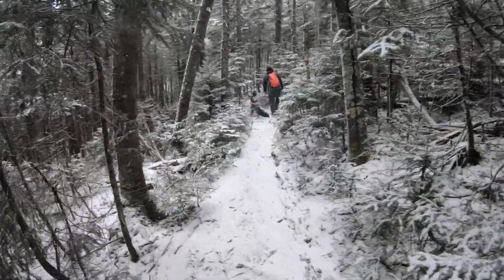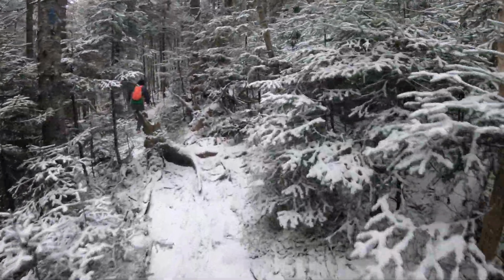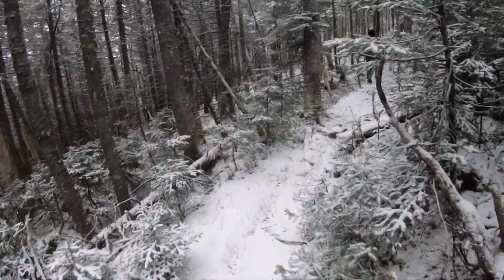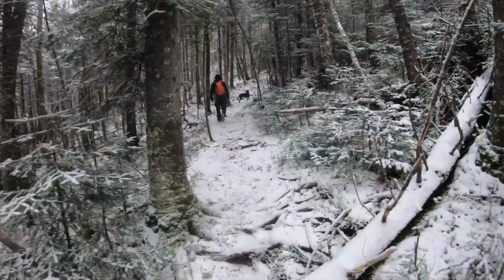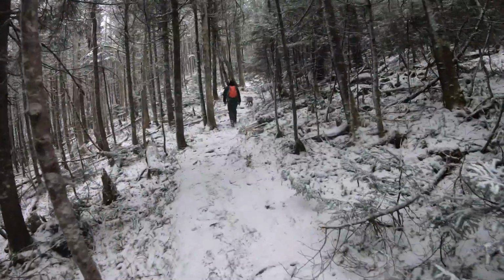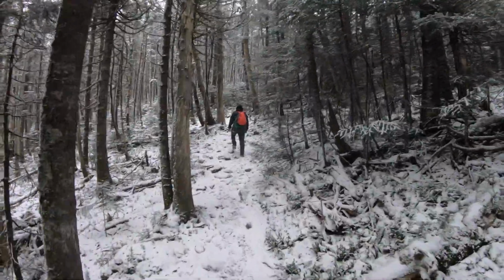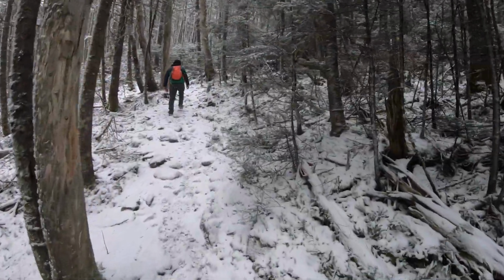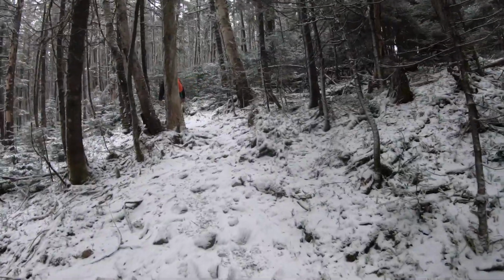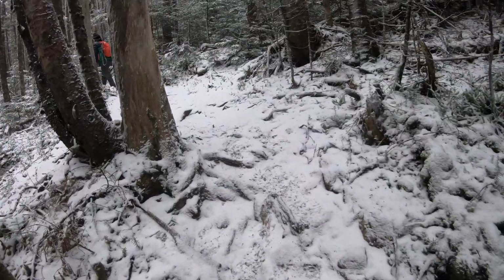But heading over here, we've seen, I'd probably say, 7, 8 people hiking. So I know it can't be too bad out. Confidence level pretty high right now, as I've seen other people. And I feel like we're going to do all 3 today. So if I'm using my coordinates and maps correctly, we're about half a mile away from Field, and just some light snow and some ice on the rocks.